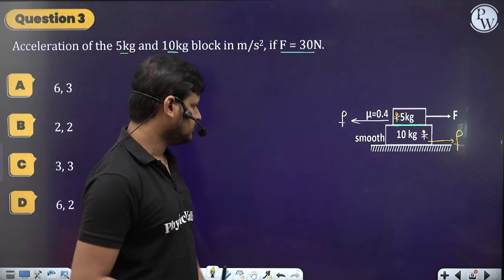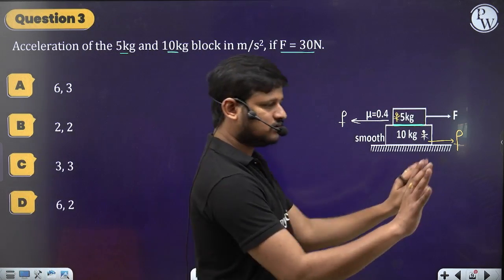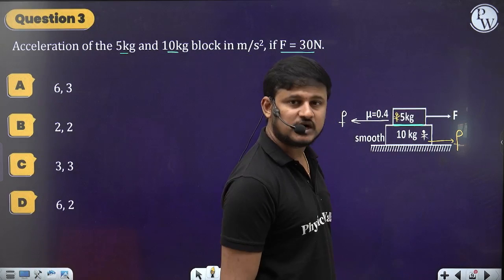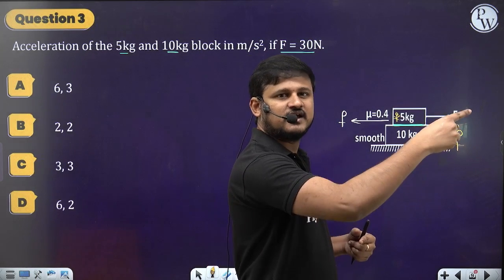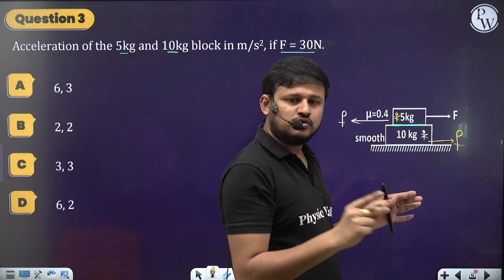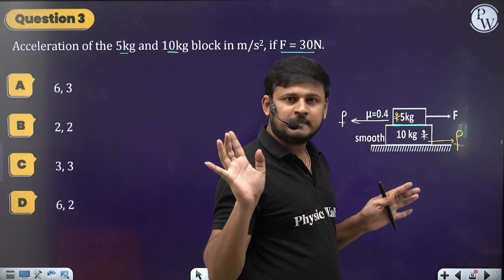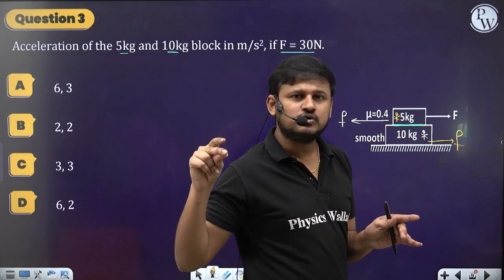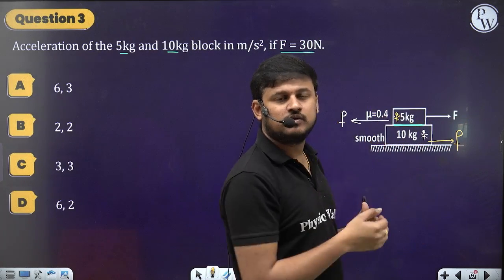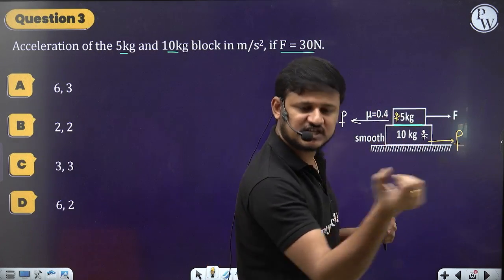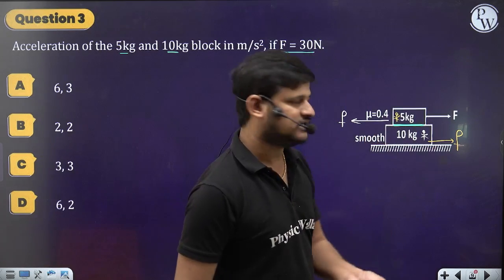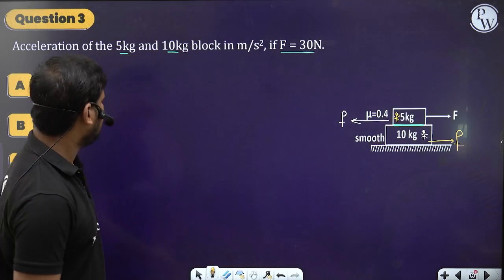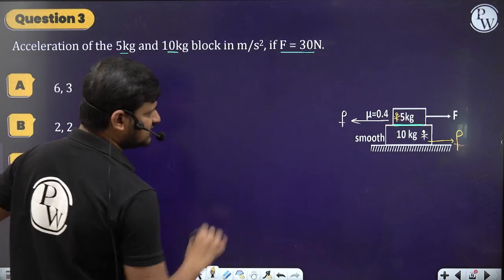Done. Chalo. Let's suppose you and your friend are standing here, and you started running. Then with respect to you, your friend is at rest. Yes or no? So what you do is move, and on your friend the friction that acts is forward now. Understanding? That's how you should understand. The same thing I'm saying here. So that's the friction concept.